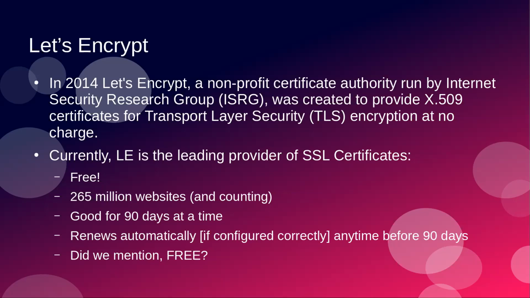If we have a website with a cert here, or we have a cert for another application, it runs for 60 days. And then if there's a problem, LetsEncrypt will actually send an email to the contact on the certificate. I think it's 25 days before it expires, saying, hey, the certificate's expiring, in which case you have about 3 weeks to fix the problem. And finally, did we mention it's free?